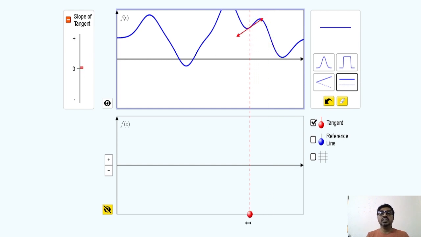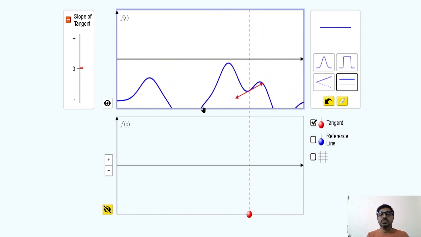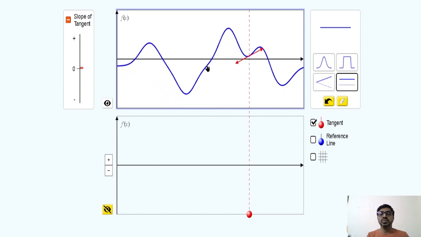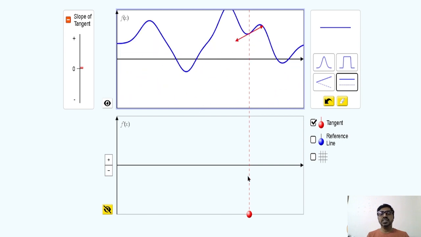So you can take any other position, maybe this location you consider. Now you start sliding it down, slide it down or slide it up. It is moving definitely, but its orientation is not going to change. It's going to be having a fixed angle with the positive x-axis if you extend it. So slope of the tangent at any location would not be affected because of the displacement of the graph along y-axis or parallel to y-axis. So that is one important aspect.